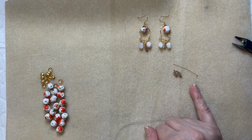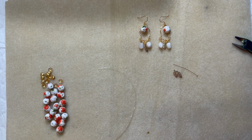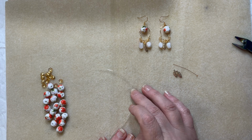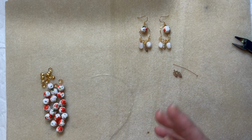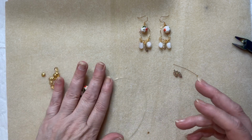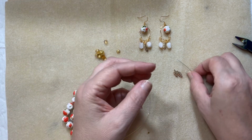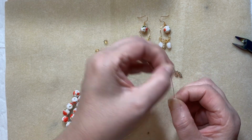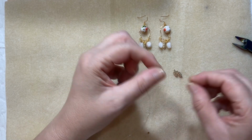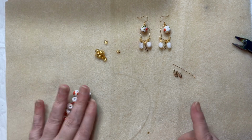Really quick note there, the reason I've chosen to do that: you can use jump rings if you want to add dangles, but it just adds a point to rub onto the stretch cord and weaken it, or possibly, from abrasion, break it, and it won't happen over time. So what I've decided to do is use a smaller ball end head pin, and we'll feed them on and wire wrap it. That's what we're doing there.